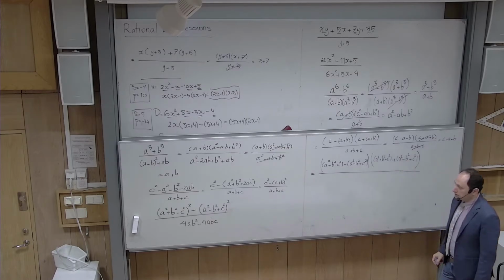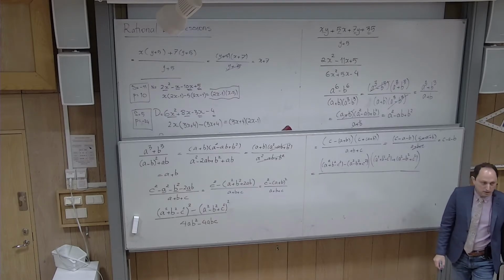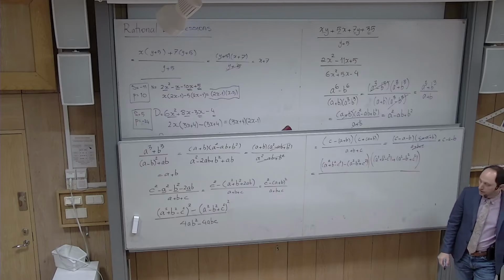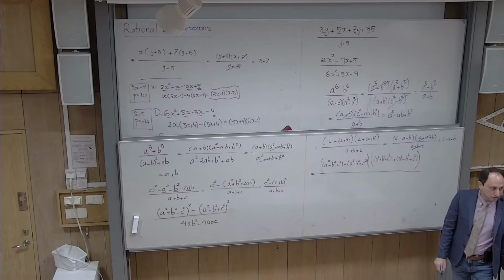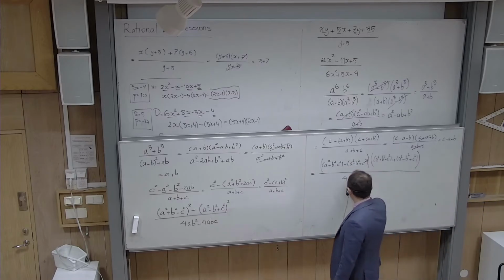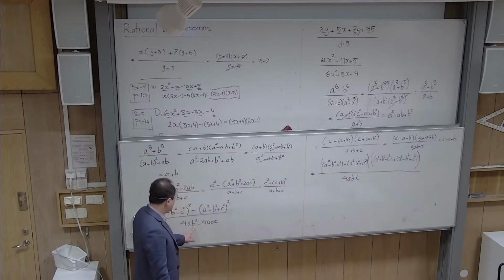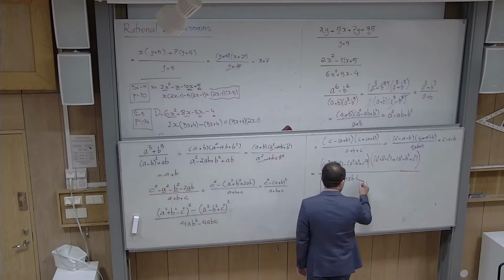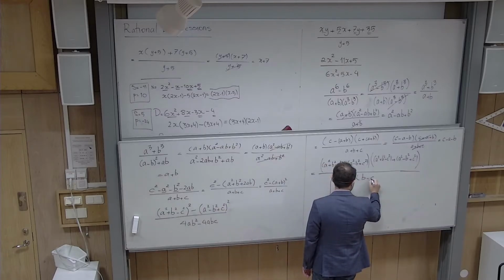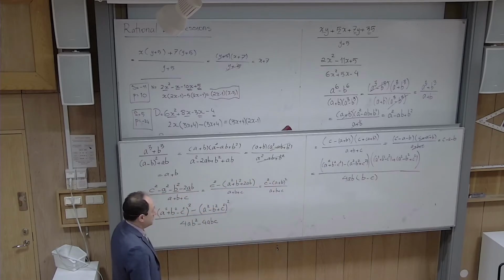What can I do for the denominator? Because it's better to do them in parallel. I can immediately see that the denominator can also be factorized very simply. Pulling 4a and b out. Yes? So I pull 4ab out. What is left from here is just one single b, and what is left here is just one single c. Is it possible to simplify it better? So let us see how it goes.